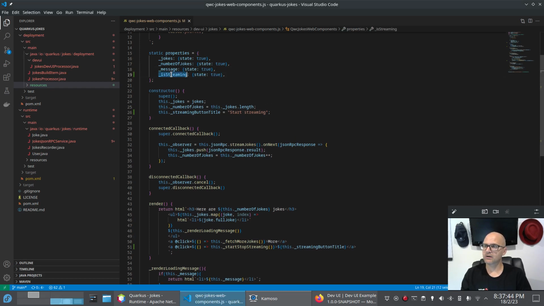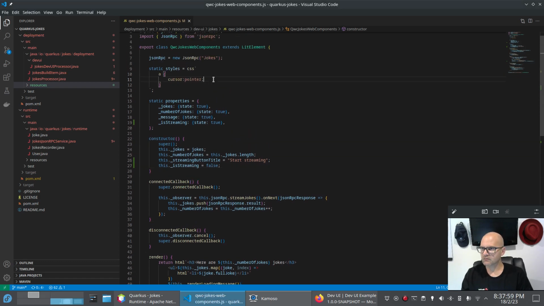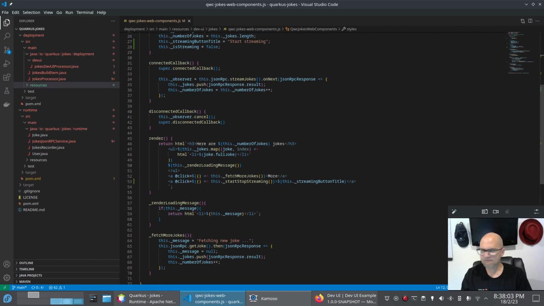So we'll add a boolean flag that is streaming, which initially will be false because we won't be streaming when this component is added. We probably want to add some styling for these two buttons so that they're not right next to each other, so we'll just add some padding.